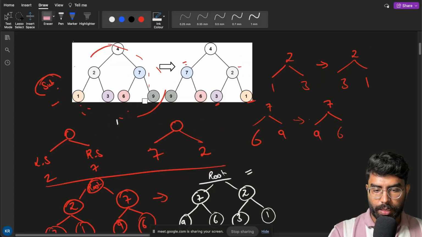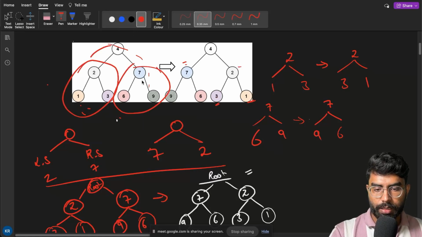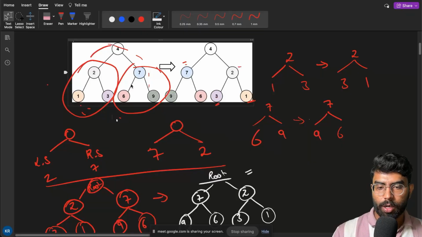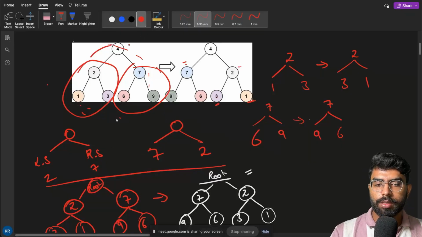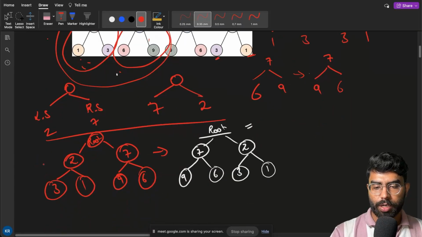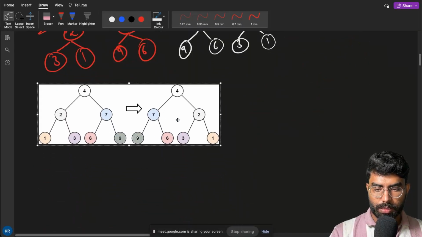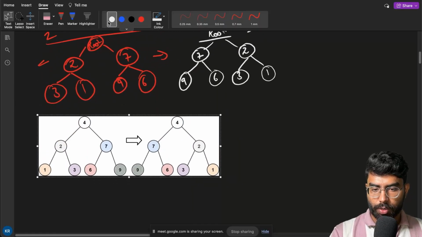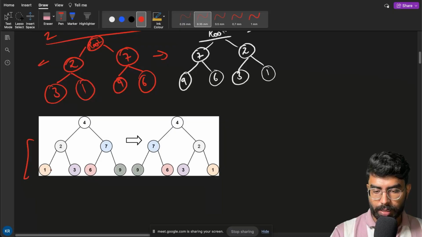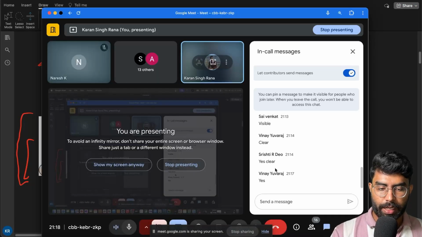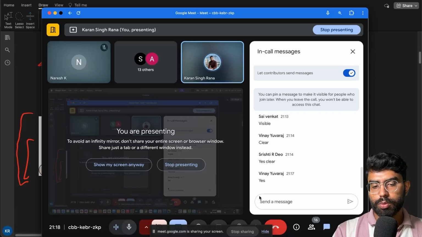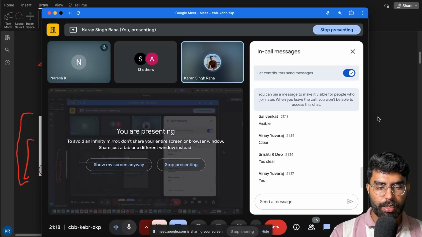Got it, guys? In the question, first we are solving this small one, this small one and this small one. After they are swapped, or we can say inverted, then we will move to the higher one, right? How can we do this? We first check the smaller one, then when they are inverted, we go to the higher one. How can we do it? We can use depth first, right? We need to go to the depth first, swap the elements, then go above. This is what depth first is, right?